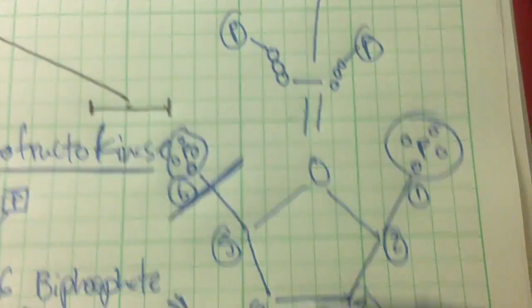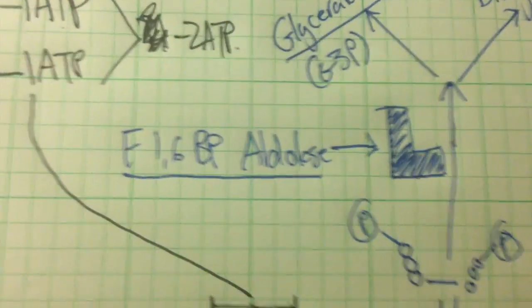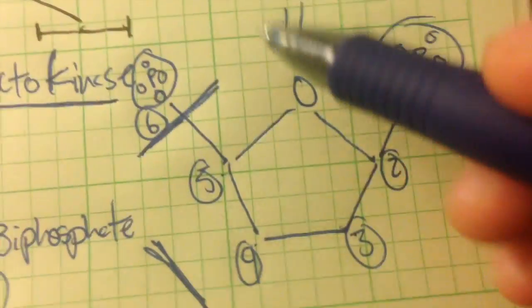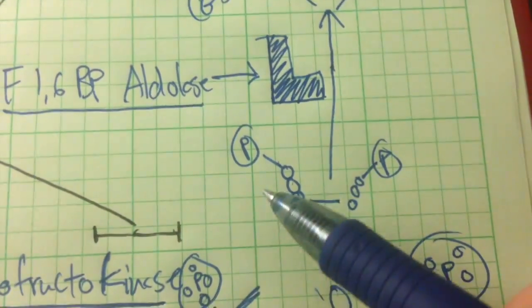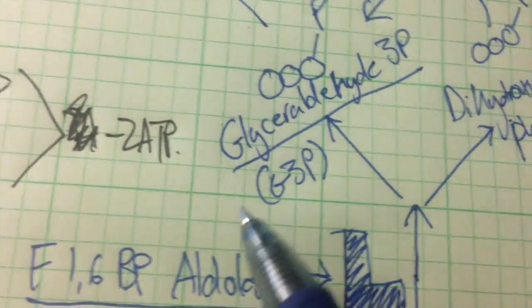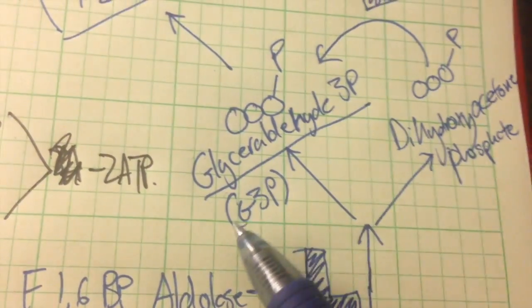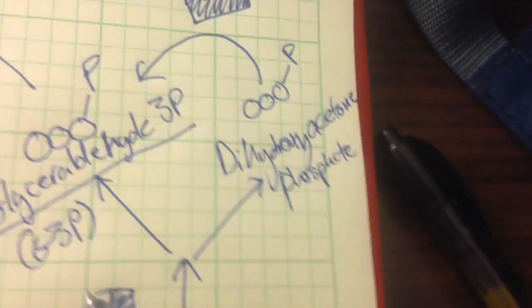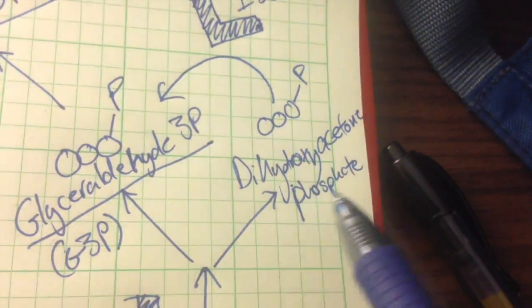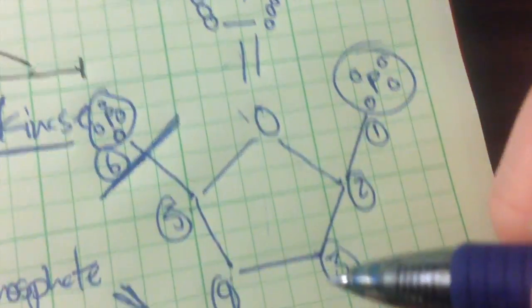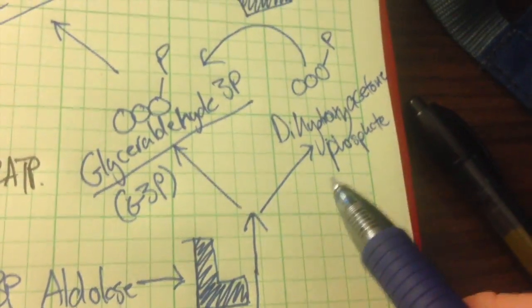Now we have to cut it down the middle, okay? And we're going to do that with fructose 1,6 biphosphate aldolase. So my aldolase is going to basically cut this down the middle and leave me with 2 3-carbon groups, but they are sadly not equal. Okay, firstly, we're going to make a glyceraldehyde 3-phosphate, my G3P, which is what we want, which is what we're going to run into our next steps. But also what we're going to make is a dihydroxyacetone phosphate, okay? And basically that's as a result of this oxygen group here that gets cleaved off onto this right side, and then that comes up and forms a dihydroxyacetone phosphate, okay?